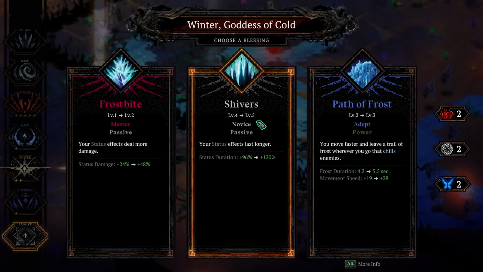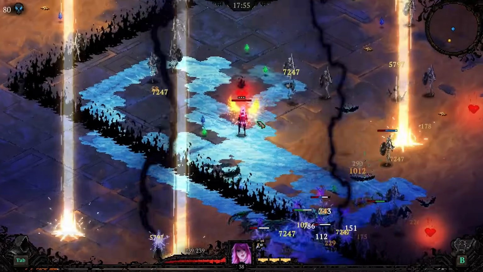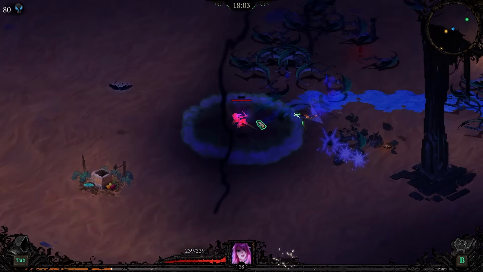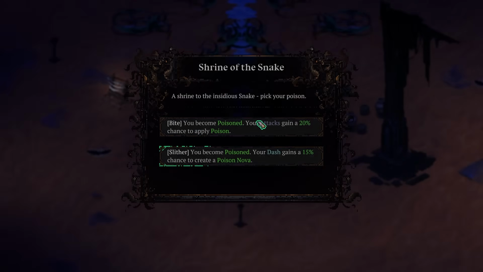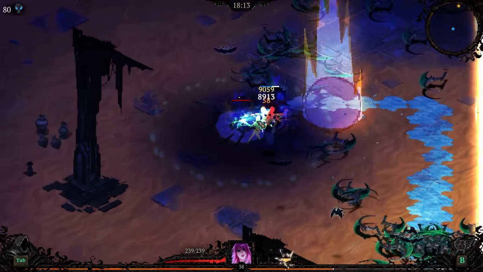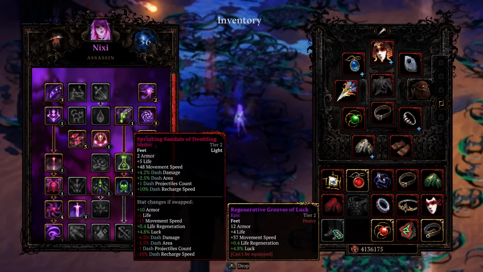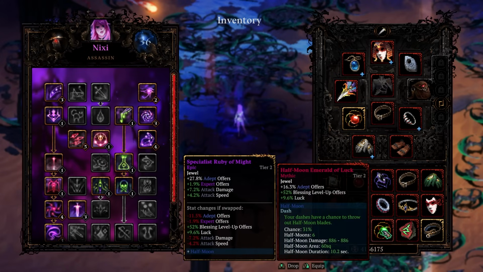Status effects last longer? Yeah. Sure. Whatever, man. Seems good. It was 3% power damage. Great. Oh, there's more shrines down here. I don't hate more poison dash. Oh, come on. I'm full again. Look, I don't want to be the one to say it, but like, oh, mother effer.